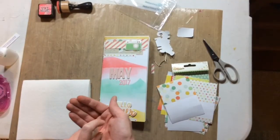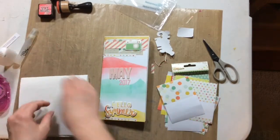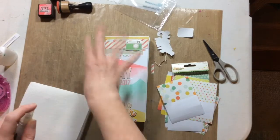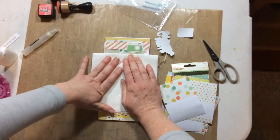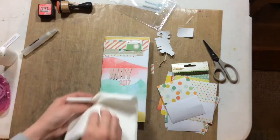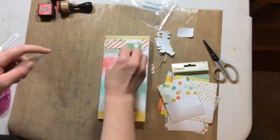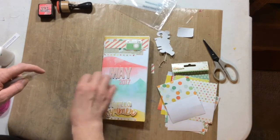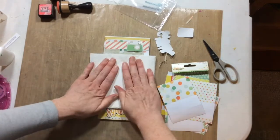So at this point I remembered I wanted to drop water on my distress ink before I decorated my cover to give it that cool little droppy look. And I don't know what I was thinking. I'm like, I could totally just drop water on this completely done Traveler's Notebook cover and not hit any of the parts that I couldn't. Unfortunately, I did pretty good, except for that M. Oh, that chipboard M didn't make it. It got a big blob of water on it, and it just mushed. So I had to take the M off.